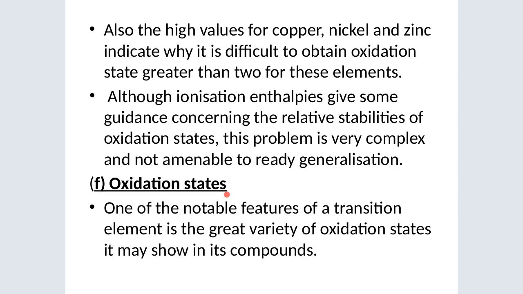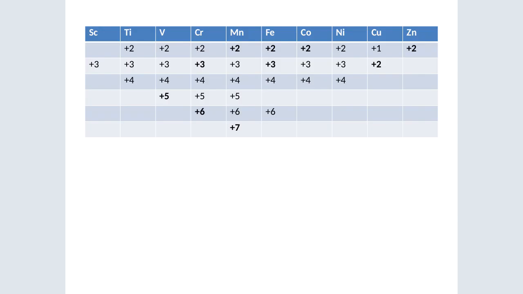Okay, then finally we think of the oxidation states. One thing we notice is that these elements exhibit a variety of oxidation states that we have seen earlier, and you would see from scandium to zinc the different oxidation states. The oxidation states that are in bold are the common oxidation states. As you would see, manganese has positive 7 and positive 2 as common, chromium positive 6 and 3. Of course, titanium should have positive 4, and the others as shown in the table.